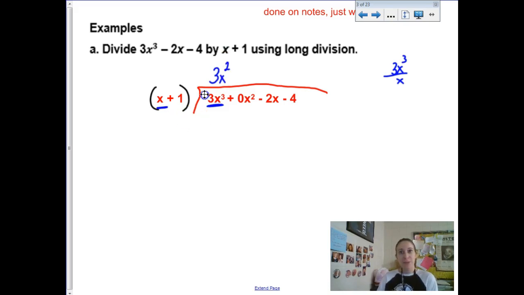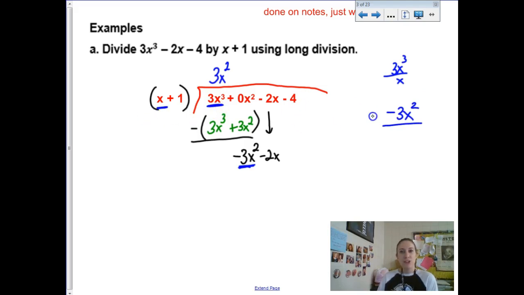Our next step in long division is to multiply. So 3x squared times this divisor is 3x cubed plus 3x squared. So next, remember 4th grade, we subtract now. Watch your parentheses though. The first term should always cancel in long division. And then 0 minus 3x squared is negative 3x squared. That's my favorite part, bringing down the next term, because our work is not done. Now we repeat the process. You have a new lead term. Your new lead term is negative 3x squared, still being divided by that initial x, and that gives us negative 3x.